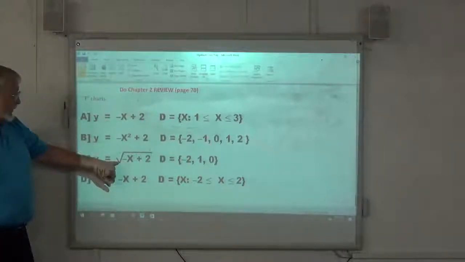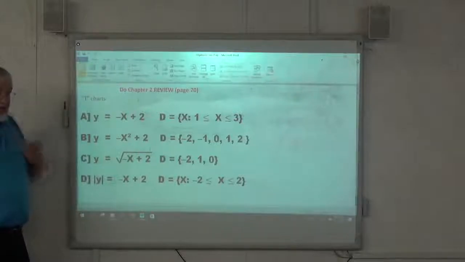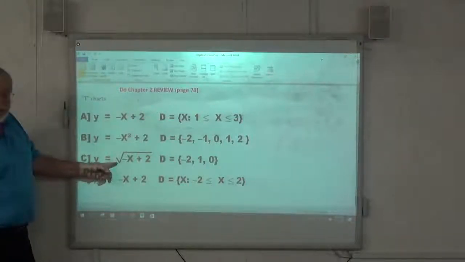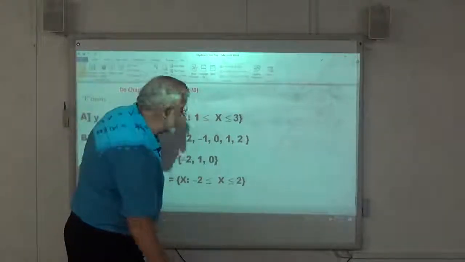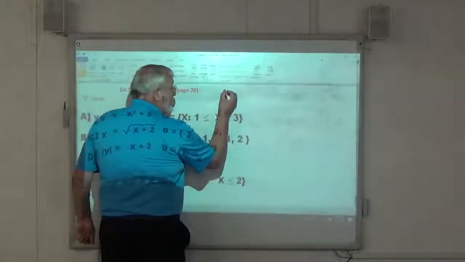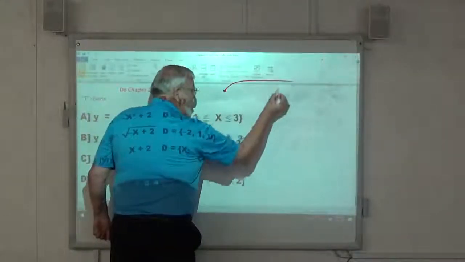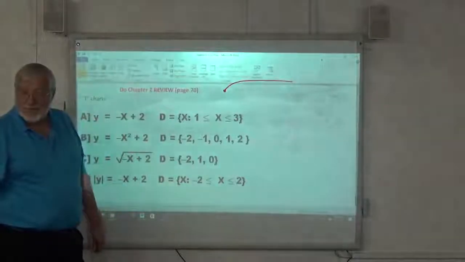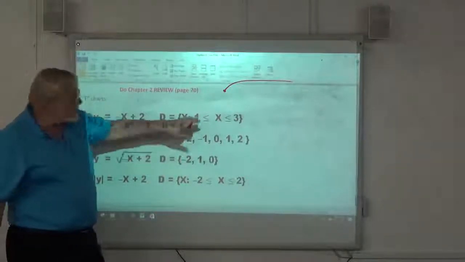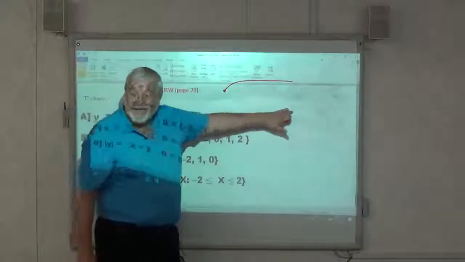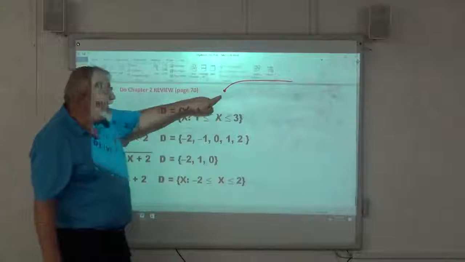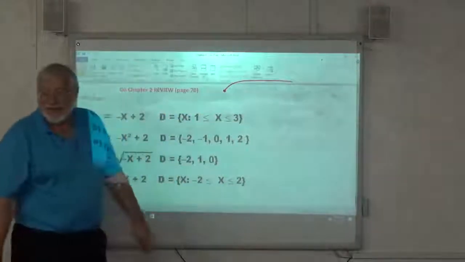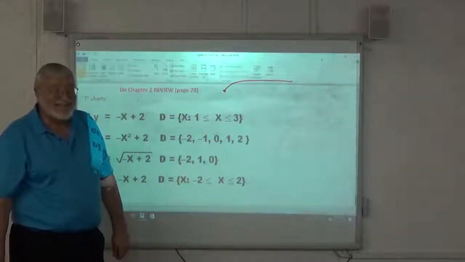So why did I do square root here? Because one of the things that you look for is a square root function. Right? That's one of the ones that they used to do. A square root function looks like this. Right? And if you'll notice, that's half a parabola, because this half is usually imaginary. Right. Okay?